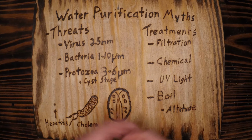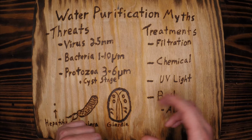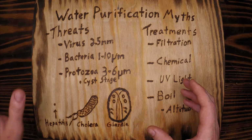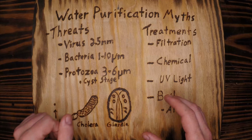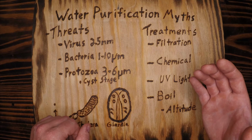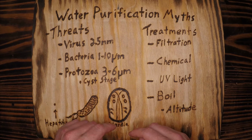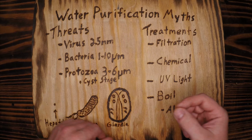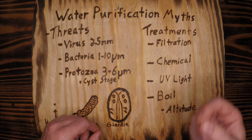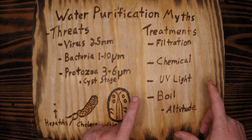When I was filling my Nalgene, I looked over, and this nice crystal clear water, cold, refreshing looking, and just 10 feet away from me upstream was a dead animal floating against this log that had kind of crashed off to the side. And as I was filling the water, I was like, I'm not entirely sure this water's still safe to drink. So I went ahead and chemically purified it anyways. This just goes to show that despite the location I was in, despite the cleanliness of that water, or the fact that it was a spring-fed, high-altitude water in Norway, which has low pollution, it was still a threat to my health, so I treated it anyways.